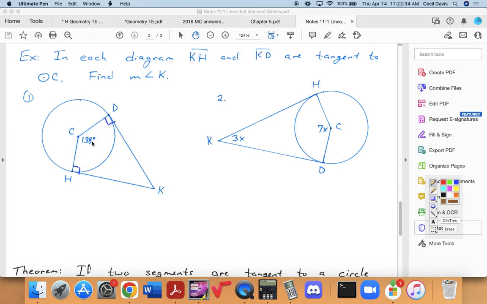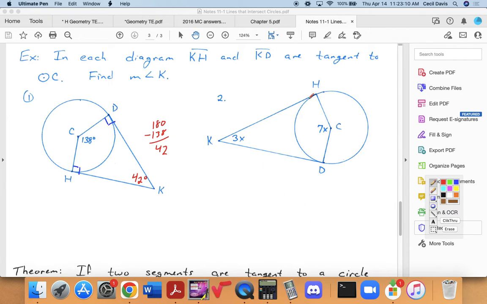So we know that these two add up already to 180, right? So how much is left for these two? 180. So all we got to do is 180 minus 138, which is 42. This angle's 42. Now you could do all of them add up to 360. Let's see if we can concentrate on geometry for a little while.